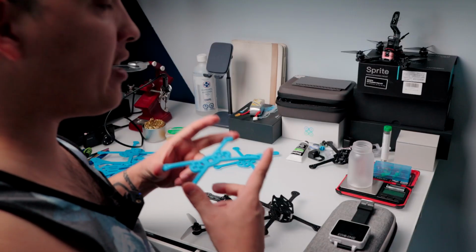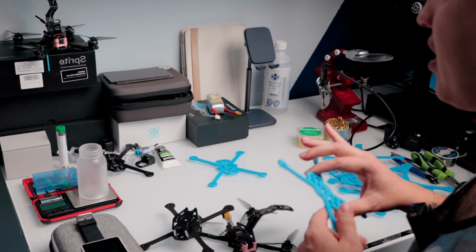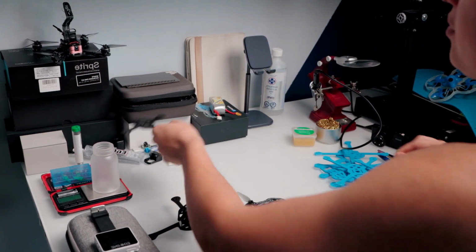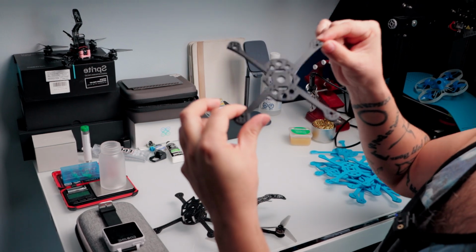I care a lot about the aesthetic. I want it to look good, I want it to perform well, but I want to see it and be like, this is something pretty. So then I started bending the corners and stuff, and I ended up finally with this, and I said, this is pretty. This is beautiful.